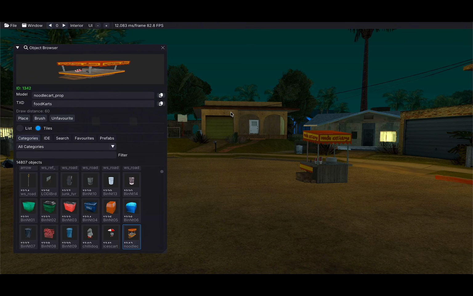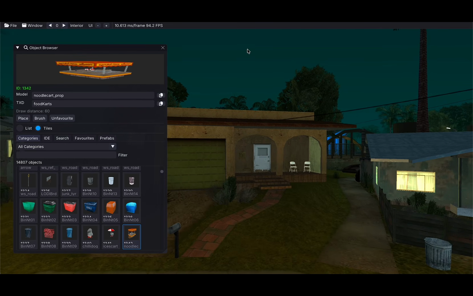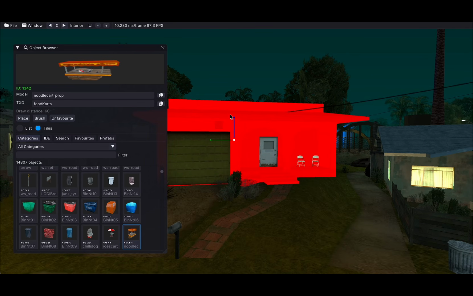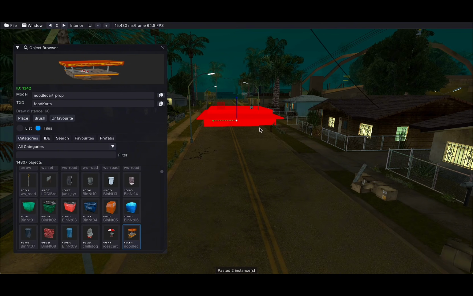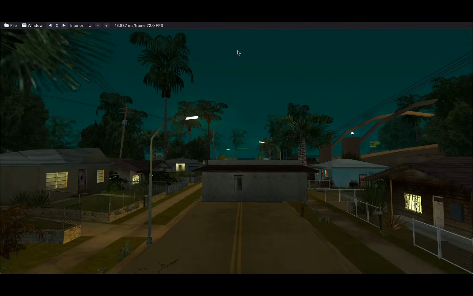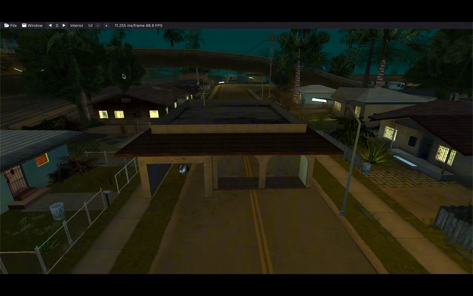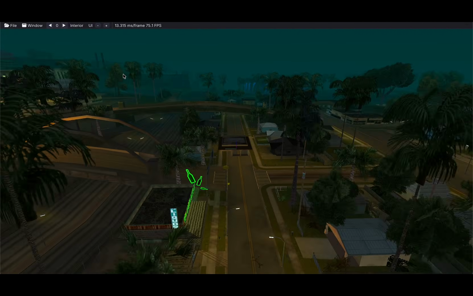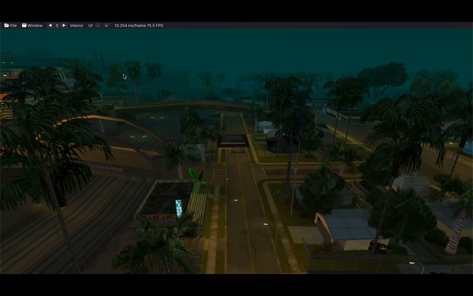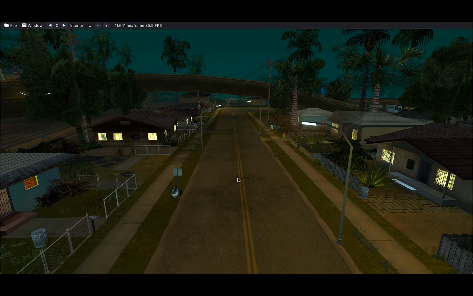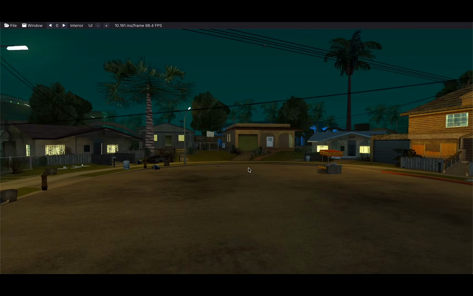If you are placing an original game object, I mean vanilla game object, that has a lot. So for example, this one, I will copy, Ctrl C, and I will put it here, Ctrl V. I will place it just like that. If you place an original object like this one, it will also copy its low definition, LOD, as you can see here. So I will delete this one. You can delete by pressing your delete button after selecting it, or just do Ctrl Z.